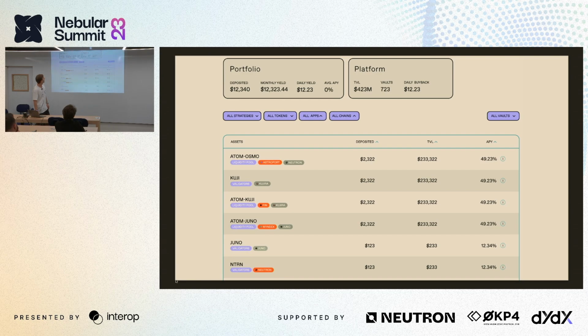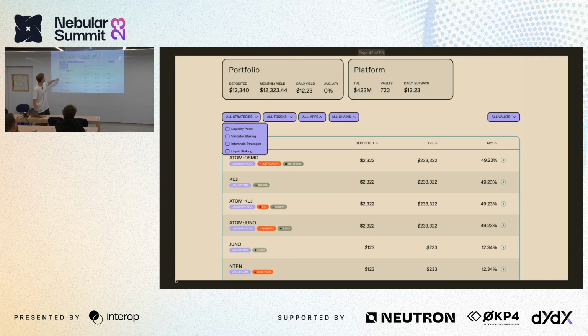Our Earn product is a way of finding yields across the interchain. So here you can obviously see all the different chains down here and can start comparing APYs across them. We've broken this down into different types of strategies. Staking into liquidity pools, this is with auto compounding. Staking to validators with auto compounding. Liquidity pools are obviously for DEXs, and validators is to validators. Interchain strategies are things like what would be Yearn, or our friend from Quasar, where we would route things to you. Liquid staking with Stride, so we're looking at some Stride liquid staking strategies.